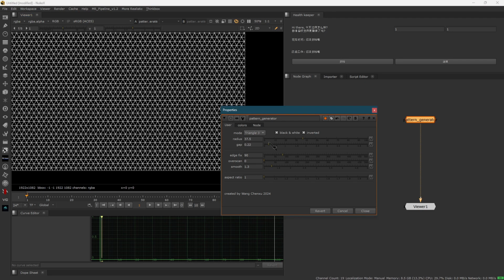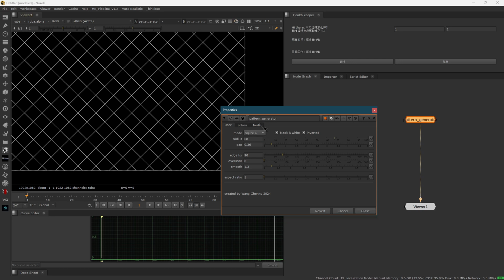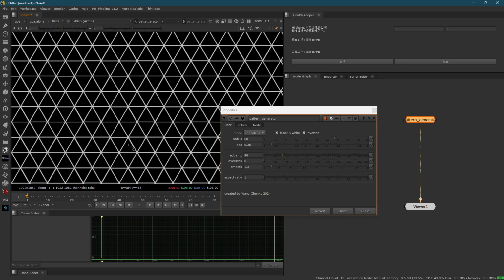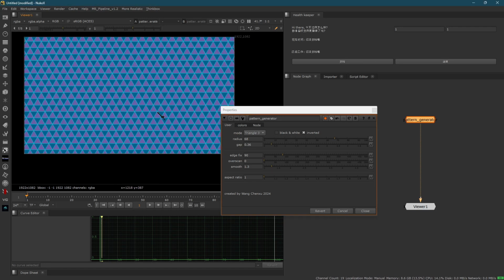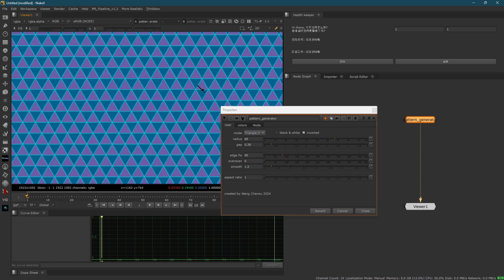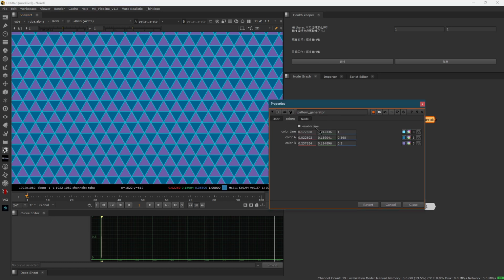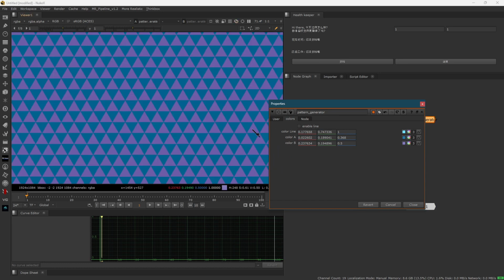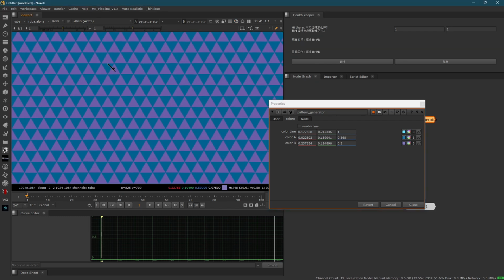Basically all the parameters are common, and you can change them together, and the pattern will change together. They share the parameters. And we can also turn the black and white back, so we can have textured, colorized patterns. We can change the color on the color tab, and you can disable or enable the line. If you disable the line, you won't see the line on the patterns, you can only see the colors.